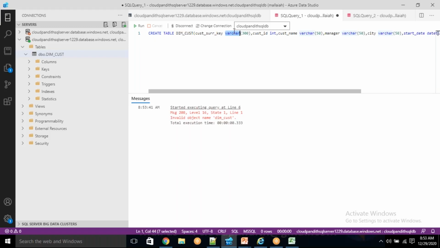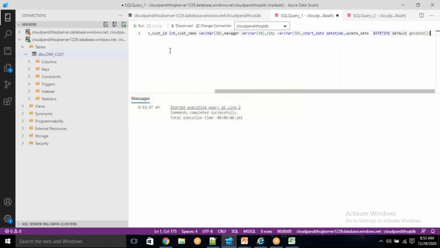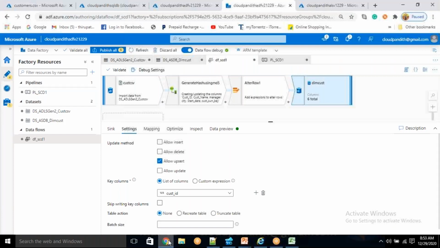It's with the same values. So whether you want to take a varchar of 300, whatever you want to take, or you want to use a bigint, you can use a bigint. No issue for this. Okay, click run. This is the same thing, but now a few things have changed. Let's take the clone of this.